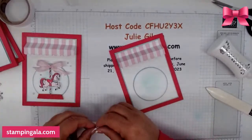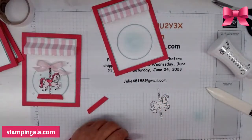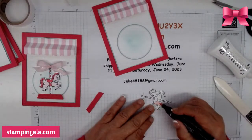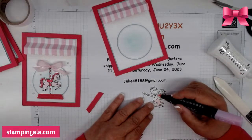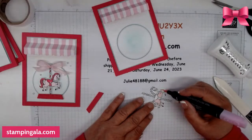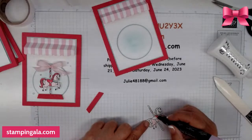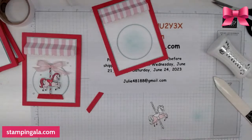All right. Then what we're going to do is, I stamped one of the horses, so we're going to color this really quickly. And this time I did color the horse pink with the Bubble Bath. It doesn't take long. Okay, I'm just going to go ahead and color these in. So I'm done with that.